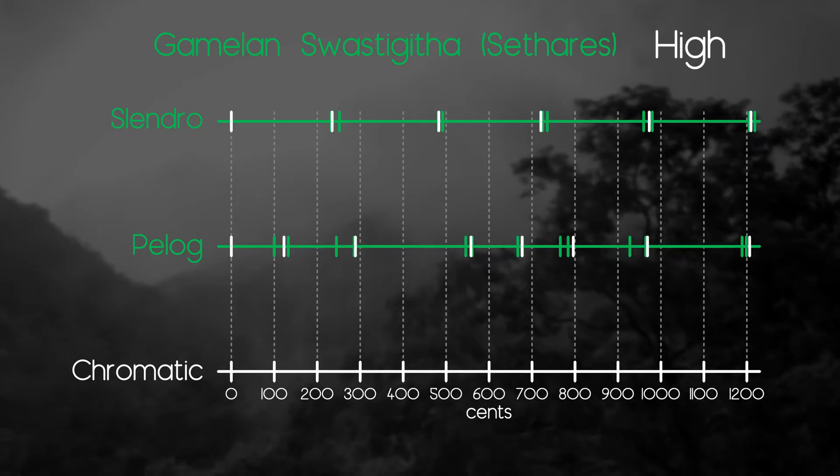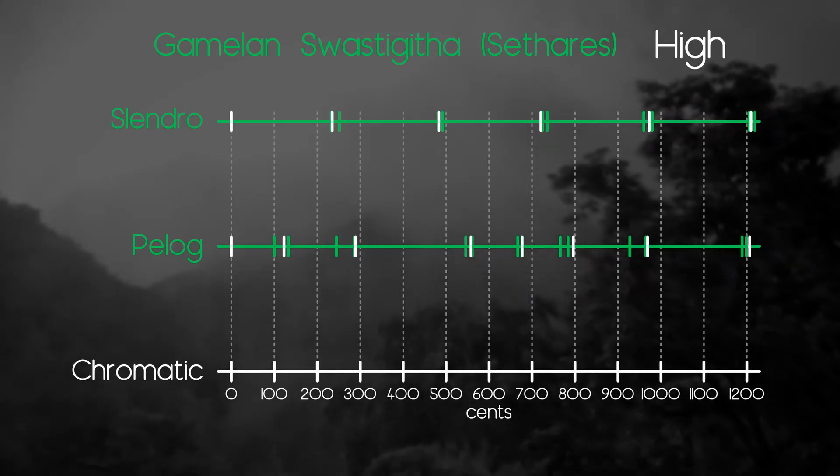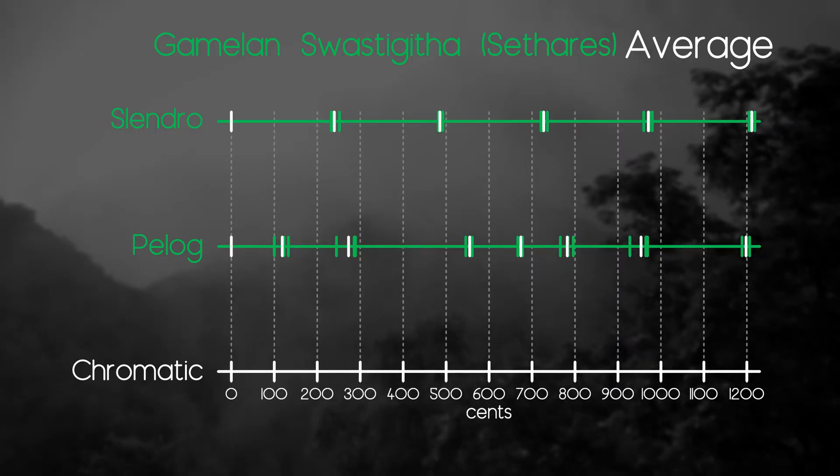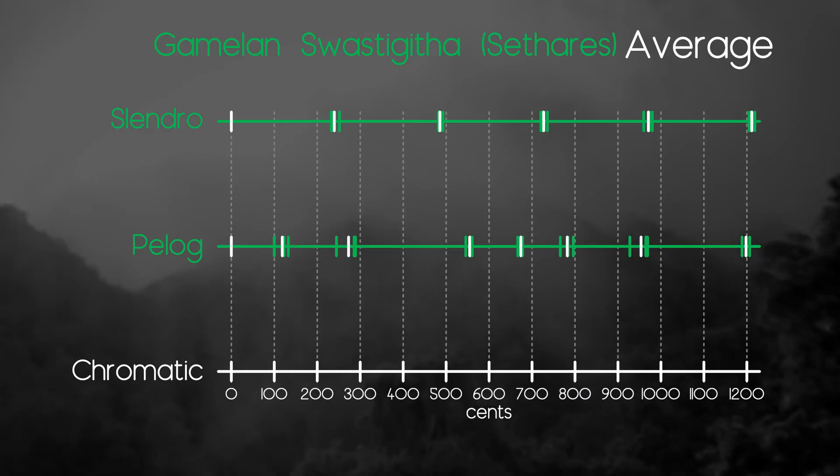That is quite unusual, as western tuning is uniform in all registers. For simplicity, from now on, I will use averaged values for notes in Slendro and Pelog. We see that Slendro is dividing an octave evenly, and thus it is close to 5-tone equal temperament. And Pelog is non-equally tempered tuning, and is not well approximated with notes from chromatic scale.